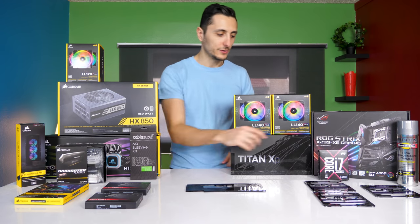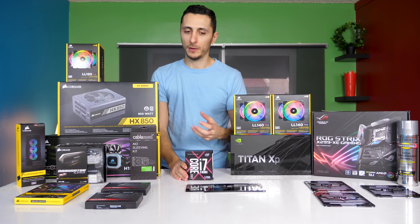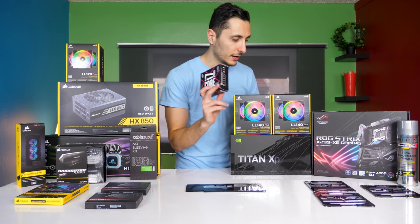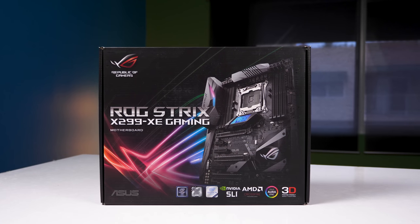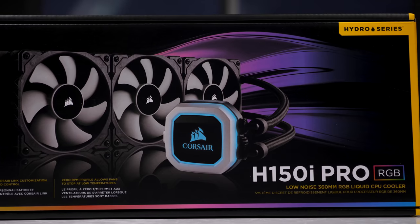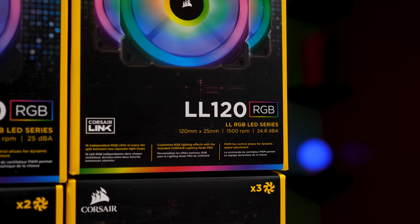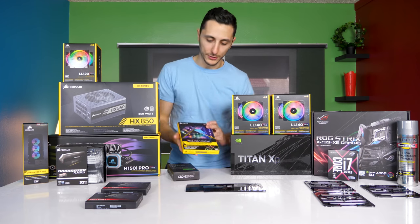Let's take a look at the parts. Starting with the CPU — this is the 7800X, a six-core processor. He'll be using the PC mostly for gaming, but it has six cores, 12 threads, and it's unlocked so we're going to overclock it. The motherboard is the Asus Strix X299 XE. We also got a bunch of parts from Corsair: the HX850 power supply and their new H150i cooler — the 360 millimeter radiator, which I've never used before. We've got a bunch of fans, some 120s and some 140s, all RGB, and we're hooking them up with the Commander Pro, plus some RGB strips.